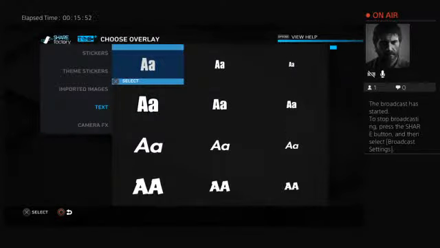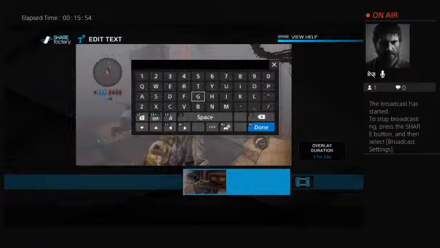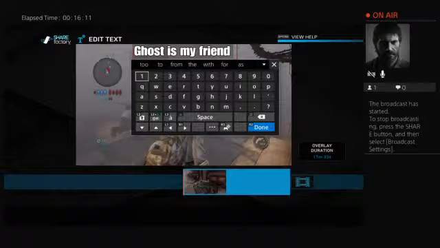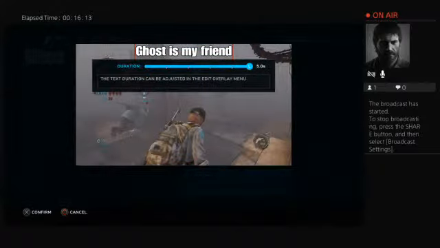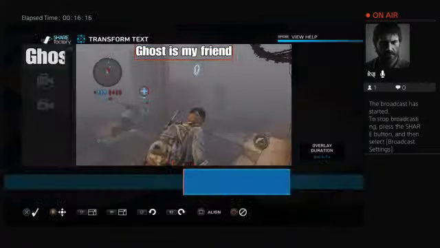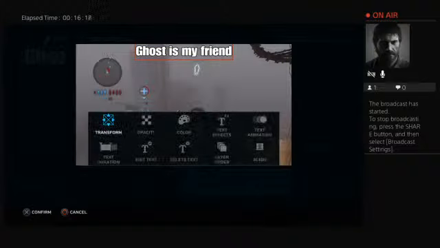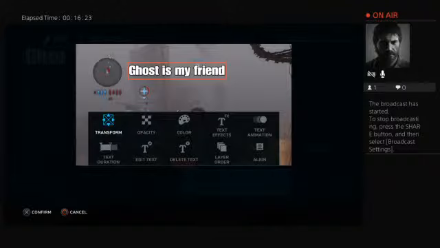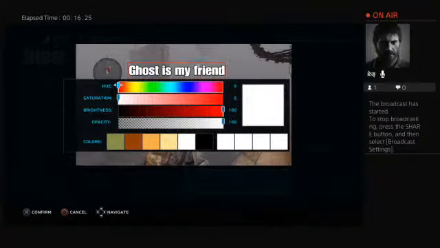We can add text. You just choose the kind of font you want. There's a bunch of fonts, so you just scroll down through and choose the kind of font you want. So yeah, just write it down, and same thing. Transform it. So I'm going to put it out where I would like it. Right there, hit X.